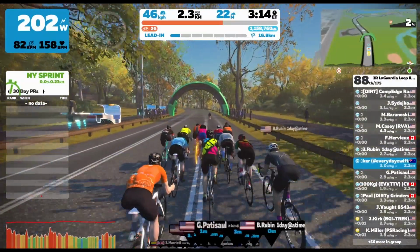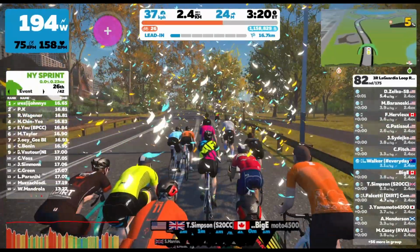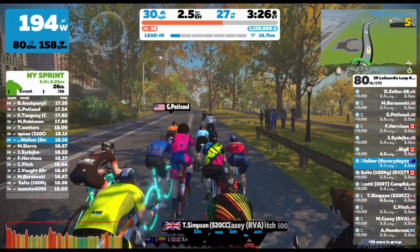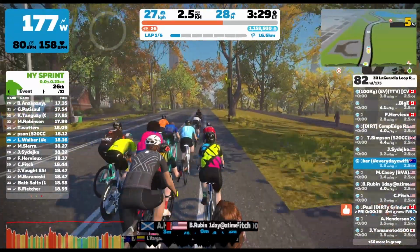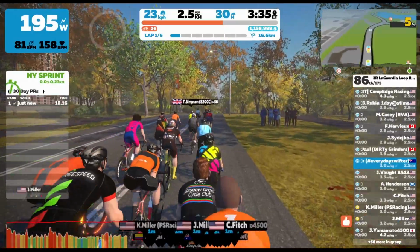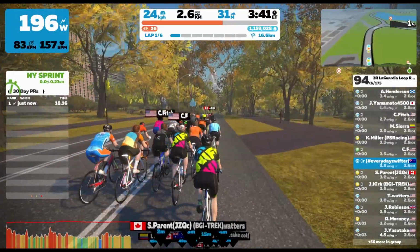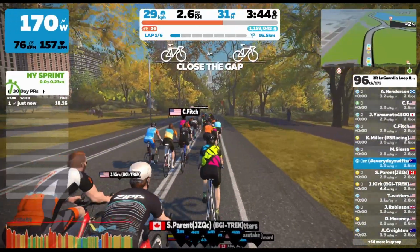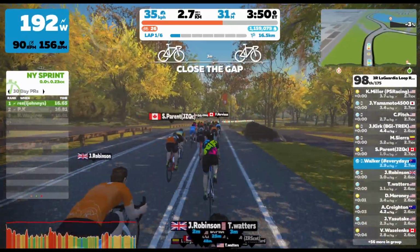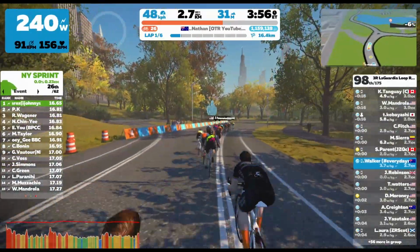Now to start the first lap. This little 5% rise at the start of the new lap, you've got to be on it, because if you slack off like I am here, you've got a fair chase to get back on the other side. My heart rate was not too bad during the race, but the legs just really did not want to play ball. I had to force them around.